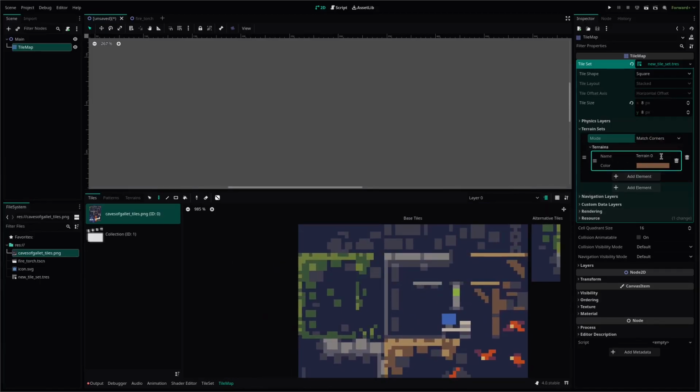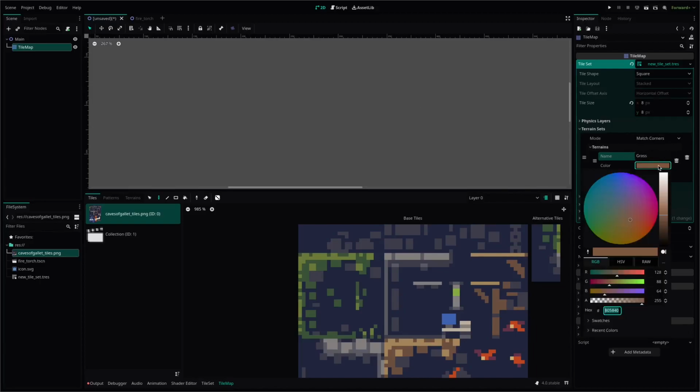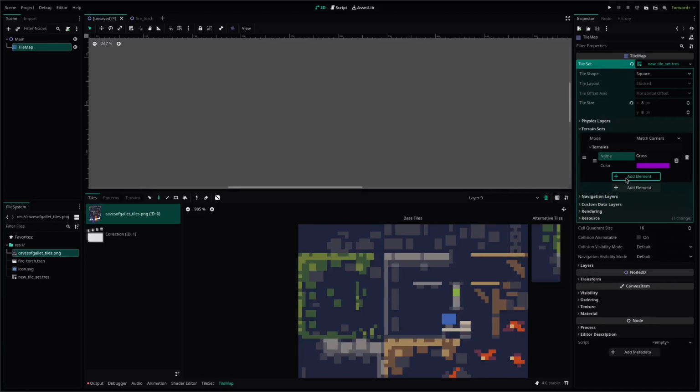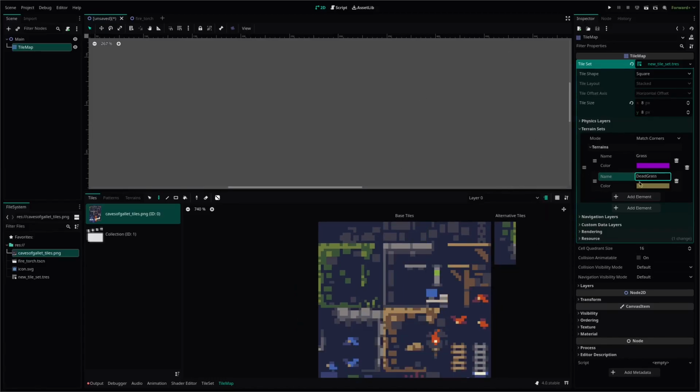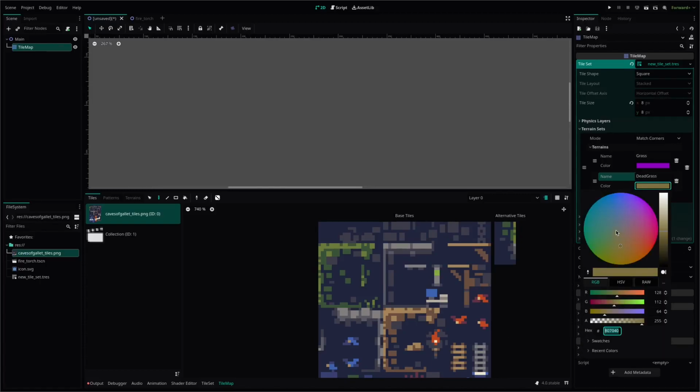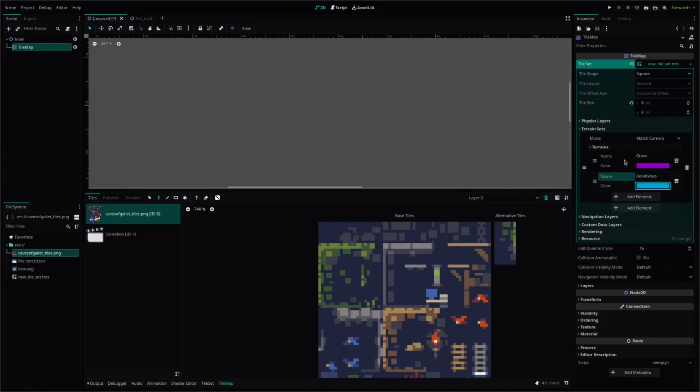Now let's create a new terrain element, and here is the fun part. We can now change the name of the layer. We also need to get into layers, but let's do this first. We can call it grass and give it a color, this is green, so we can use the opposite color for contrast, and we can create another layer and call it dead grass for the other variant of grass we got over here. And this is yellowish, so we can use something like a bright blue.